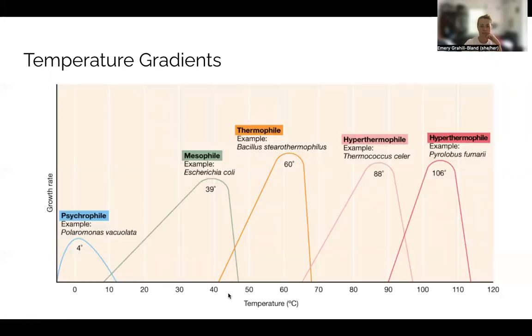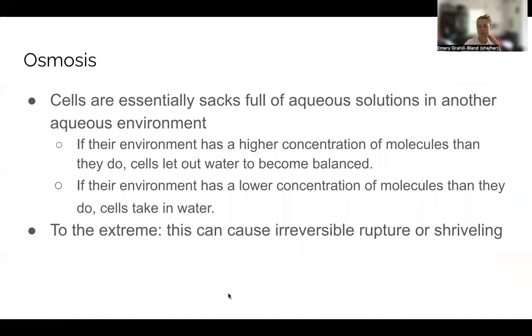Okay, so the next thing that I wanted to talk about was this idea of osmosis and salt concentration and how organisms can survive that. So I wanted to harken back to some 8th grade through 12th grade science and talk about osmolarity pressure. Cells are essentially just a sack full of water and other stuff in it, like dissolved salts in water. And they are in a broader solution of salts in water.